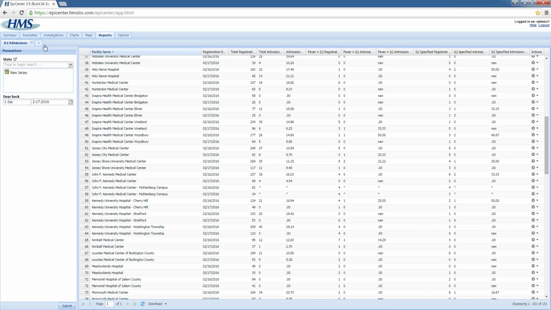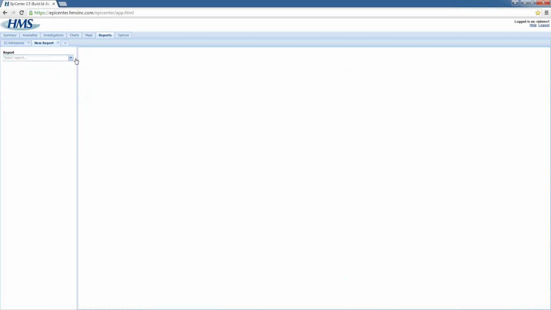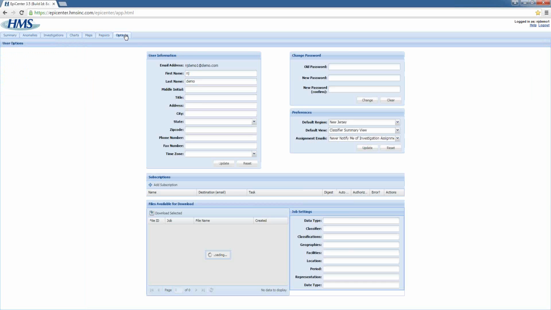And so there are several other reports that are available. If you have any questions on anything specifically, we can go over that. But if you have access to the reports and you want to look through them, and let me know if you have any questions, that would probably be the most efficient way to do that. And then briefly in the options tab, this is where you can change your password if you'd like. You can review your information and change it if necessary, and those changes would be reflected in our system.